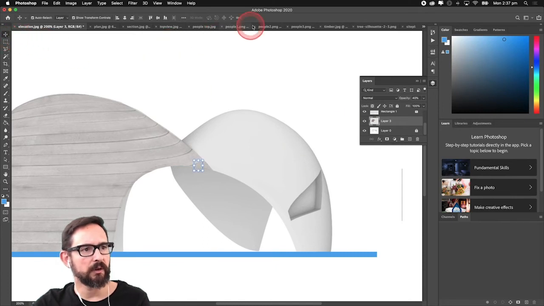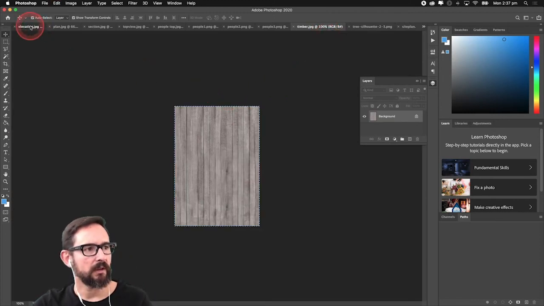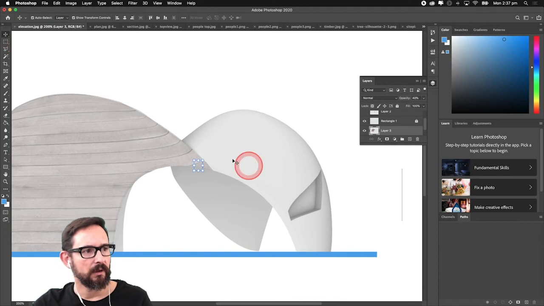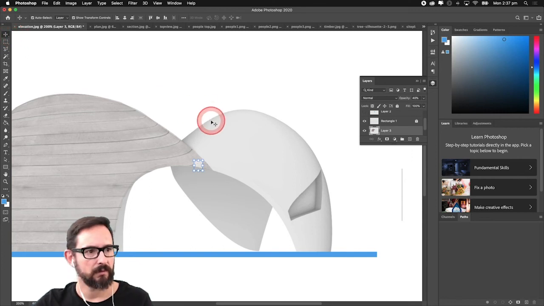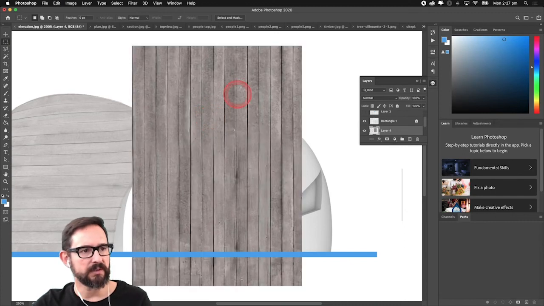So actually, we are going to use again the same thing, timber, and you know, Control C, elevation. This one is not. Undo. Should we select this one? And now we are going to paste the same, so it's exactly the same element.